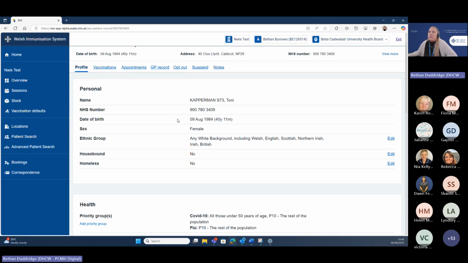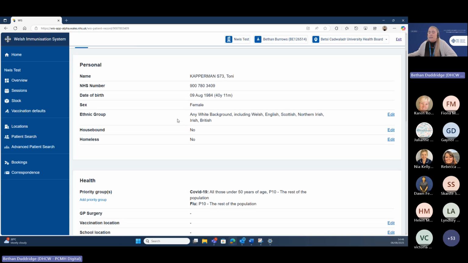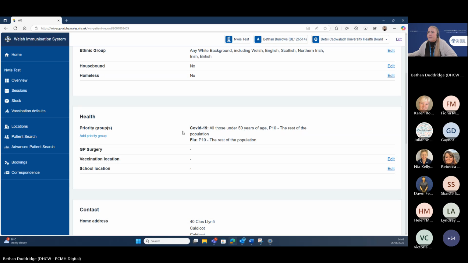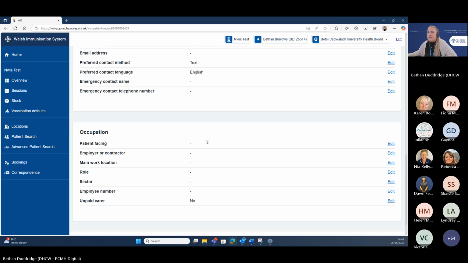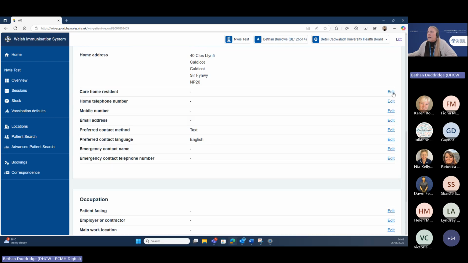So the patient record will always open on the profile tab, and the profile tab is their demographics. So as you can see, it's split into sections. We've got personal information at the top, health, any contact information and occupation. Fields that have got an edit next to them, obviously they can be edited.